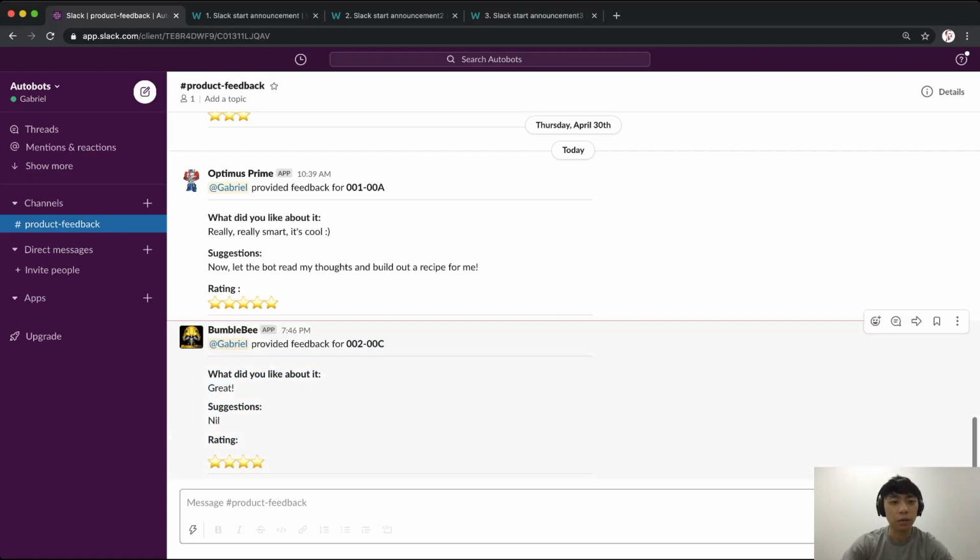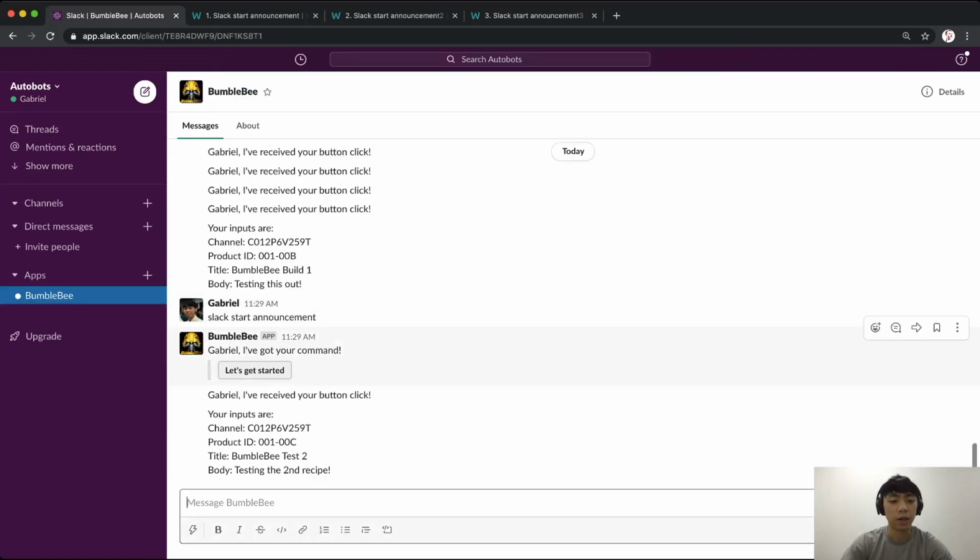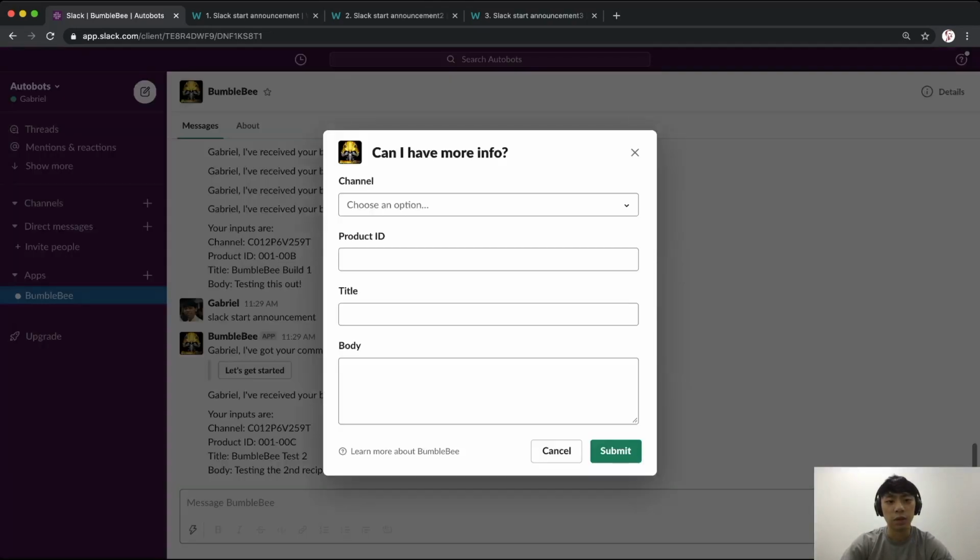So coming back into this section where we are going to talk about product ID next, over here, if you recall, going back into Bumblebee itself, if I were to click on Let's Get Started, this product ID is something that I would have populated from within here. And this is something that I don't actually want the user who is giving the feedback to come in there and manually change the product ID, right? That's going to mess up my workflow. So let's take a look at how we can auto-populate this option into the feedback button.